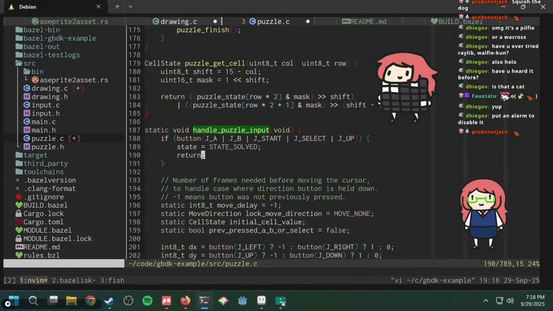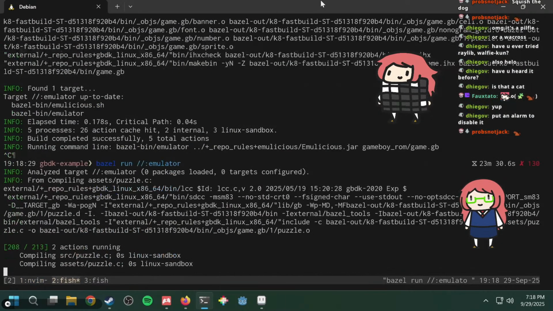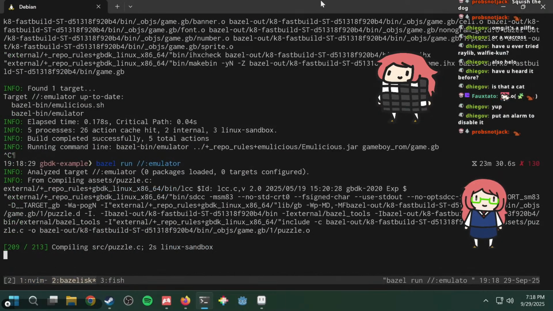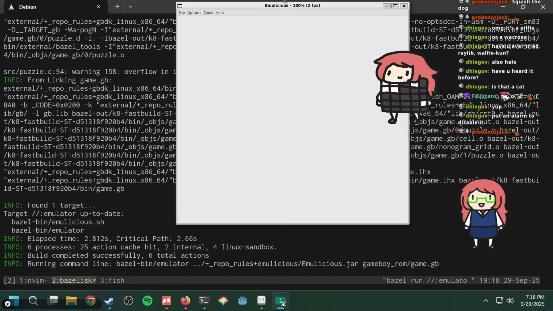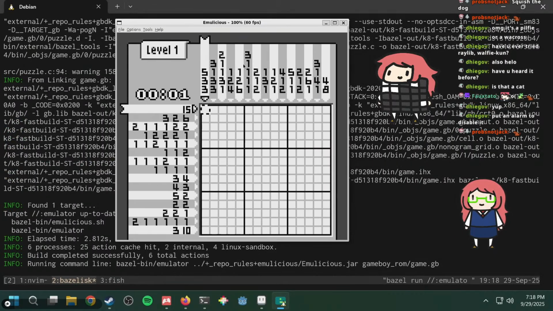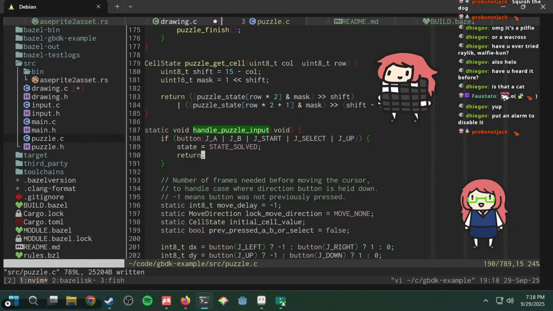Return. Okay, let's see if that works. So you can hold. I'm gonna assume enter is this? Oh wait, you just press. Wait a second. Oh, it's got to be. I've done it wrong. This is if any of them are pressed. It's gotta be. Wait a second.